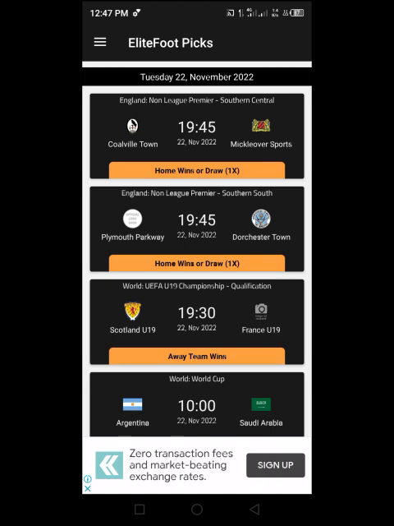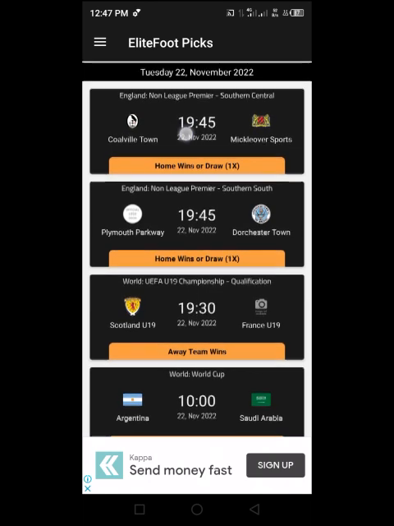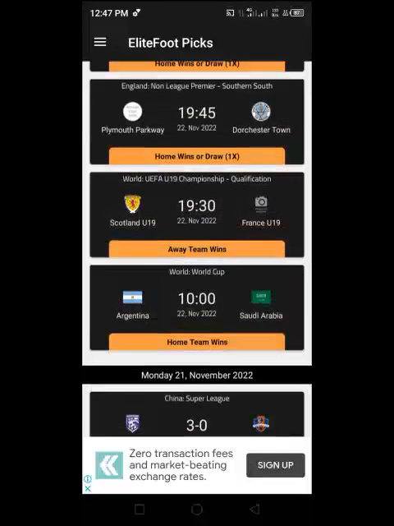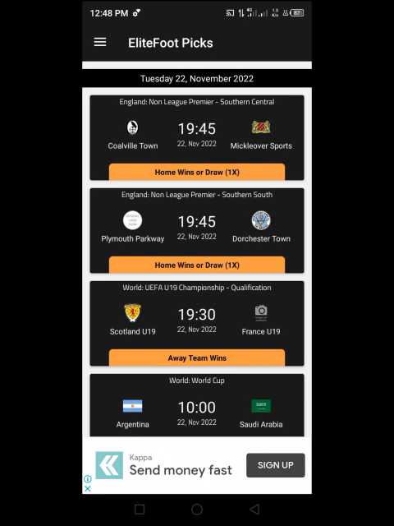But on the first choice, you can actually go for Covey Town to win or a shifted chance because they have a greater performance, are the favorite, and are still playing at home with more chances of scoring. So in the case of the first match that has been predicted here, you can now go for a home win or a shifted chance. Apply the same strategy to all of these matches that you see here, and you are going to come out with the best possible picks of that day.